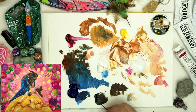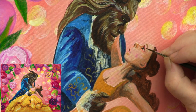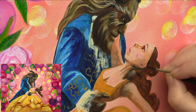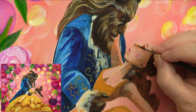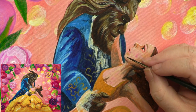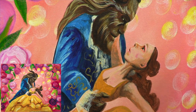get a little of my black on my brush, just add these little bits right here, and I'm going to just titch her nostril. Just work this stuff out, just a titch.